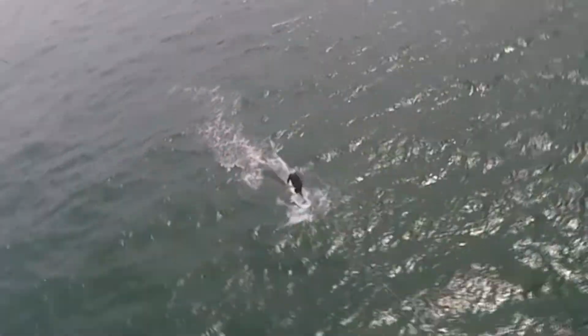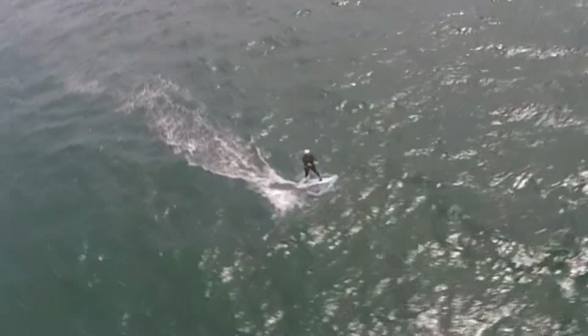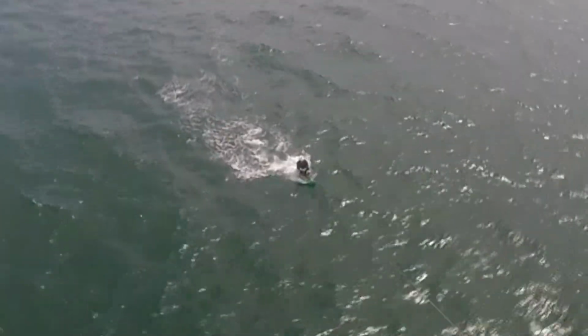So winds were kind of dying out a little bit. My last run in, I just kind of fell back in the water and body dragged back to the beach because things just weren't working out. Just not enough power. The winds were starting to change a little bit, and yeah, it was tough. I can get up for a little while and then just kind of taxi along, but really heavy on the board, and it just wasn't cooperating. So that's pretty much it, and I just kind of body dragged back into the water.